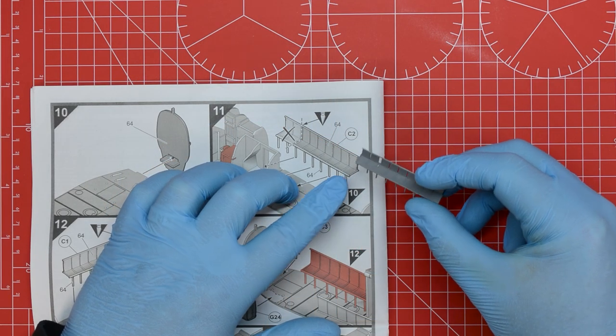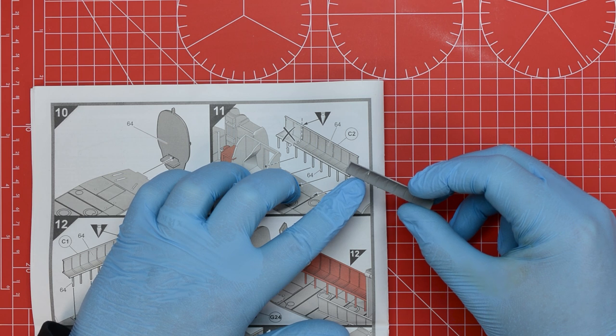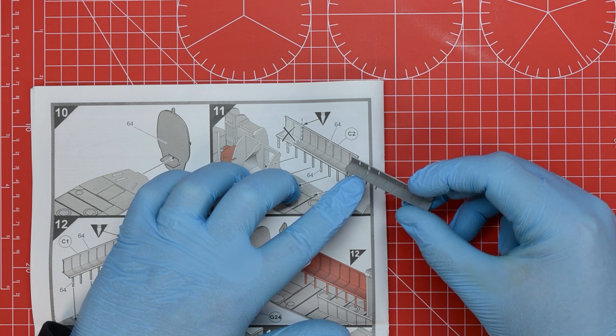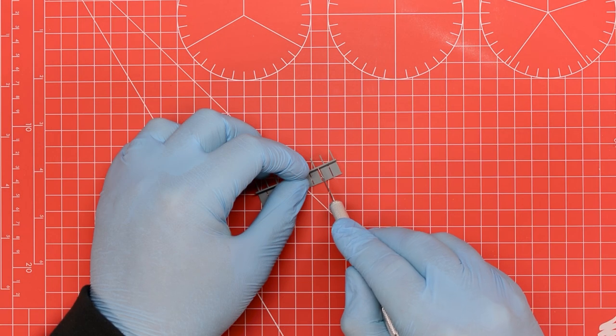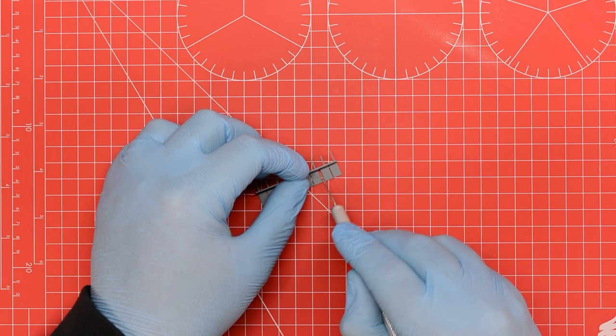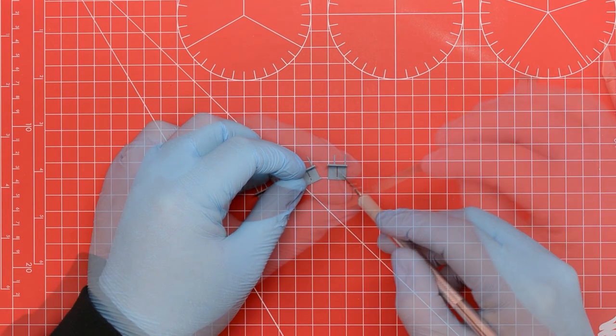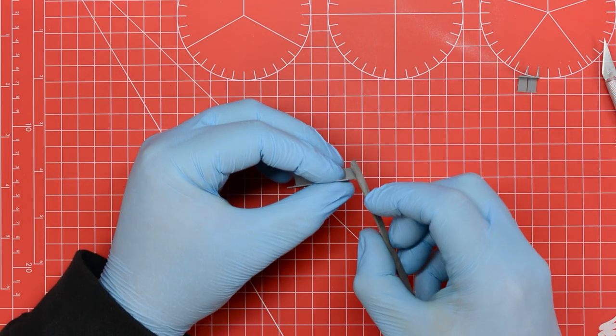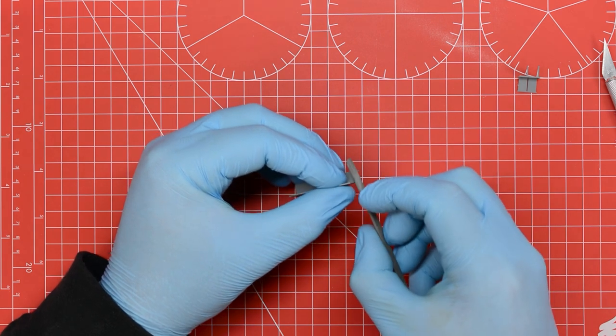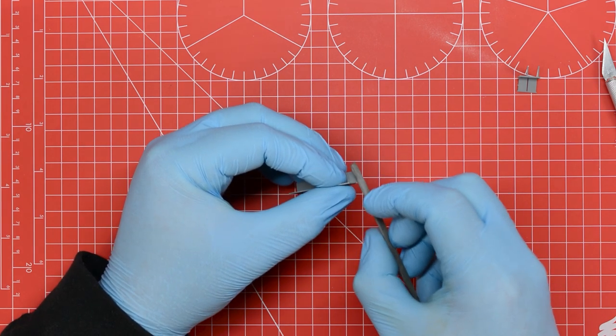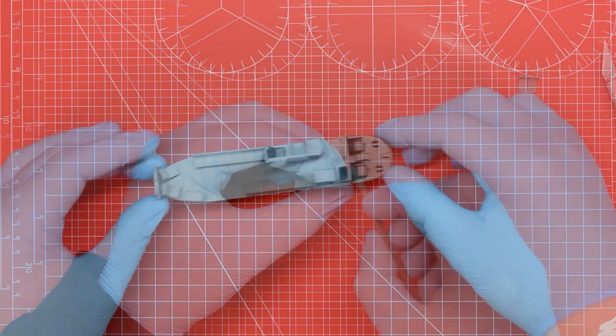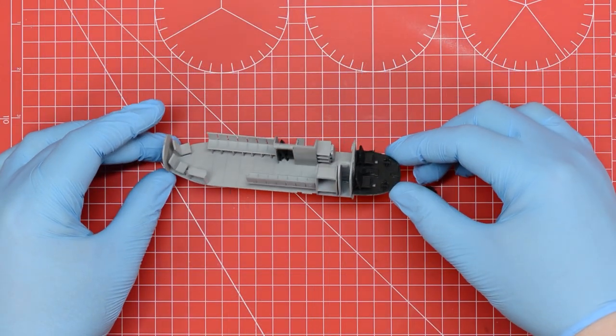Some of the benches for the rear of the interior need to be cut down as per the instructions and to do this we avoided bending the parts by scoring very gently with the modelling knife while the part is fully supported on the cutting mat. After taking away the unnecessary seats we cleaned up the end of the cut with the file to make sure there was no excess plastic left behind and we proceeded with the rest of the interior build until we were left with the completed interior assembly.